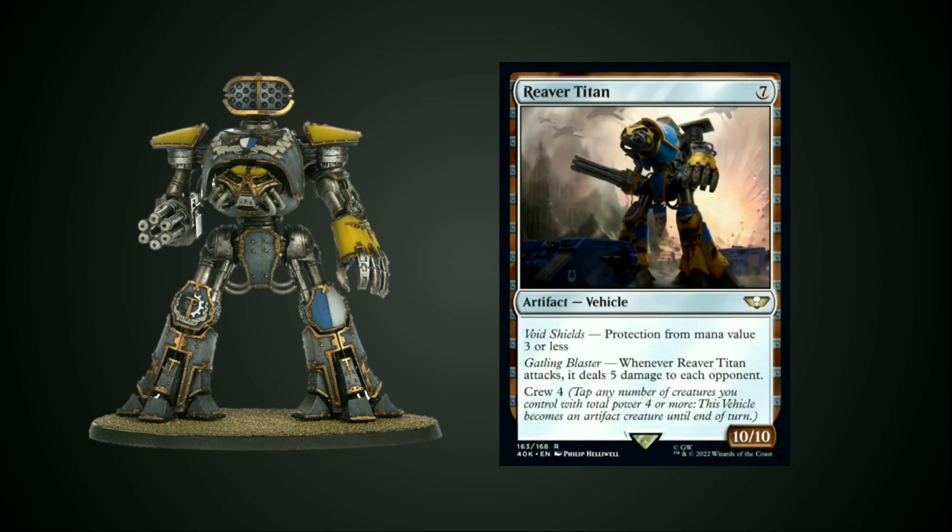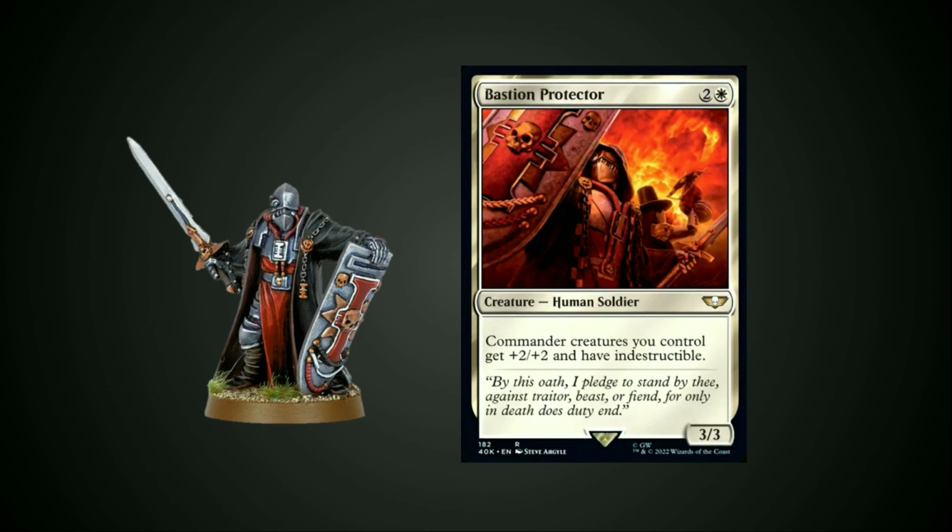Gatling Blaster deals 5 damage to each opponent whenever this thing attacks, and you can crew it for 4. Then we got Bastion Protector. I believe this is a reprint, 3-mana for a 3/3, and they based it off of the Crusader model. Pretty nice. This one gives commander creatures you control +2/+2 and indestructible, so super good in a commander deck.